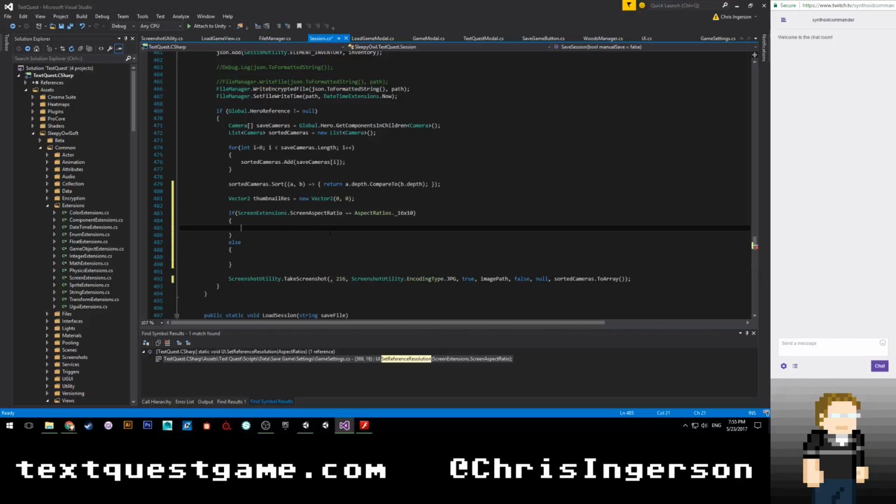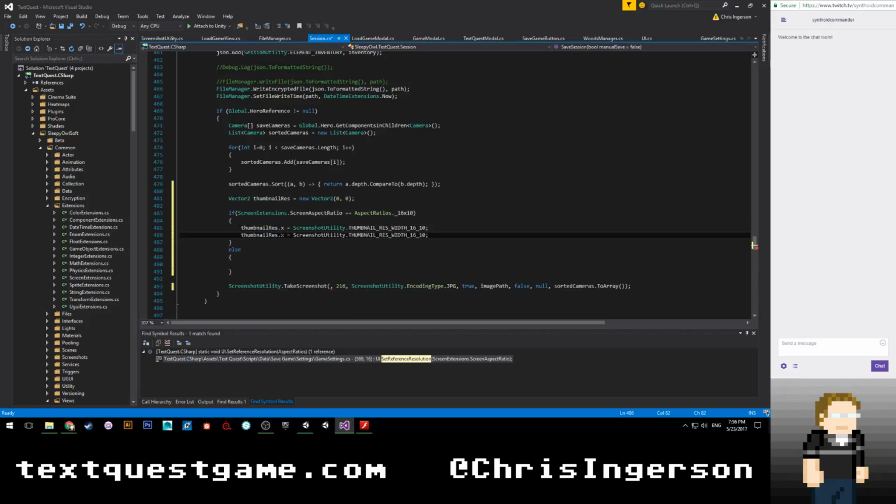Let's see here. We're going to say thumbnail res dot x is equal to screenshot utility dot, what did I call it? Thumbnail res. There we go. Thumbnail res width. Yep. 16 by 10. Let's just copy that over. Thumbnail res height 16 by 10.